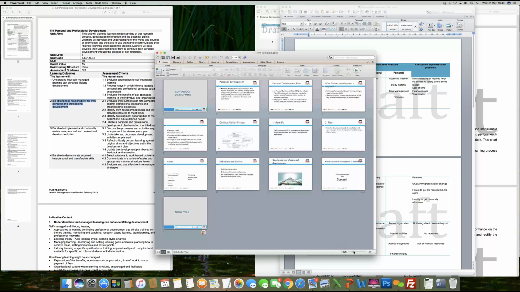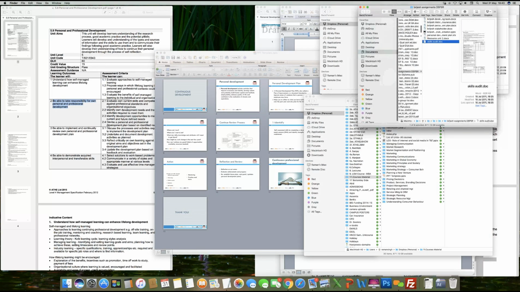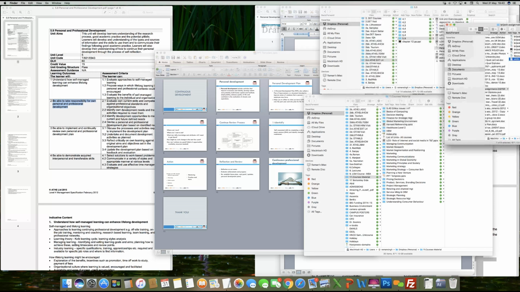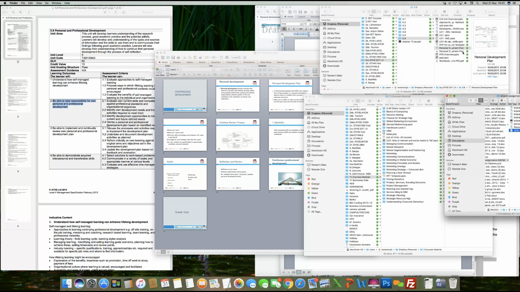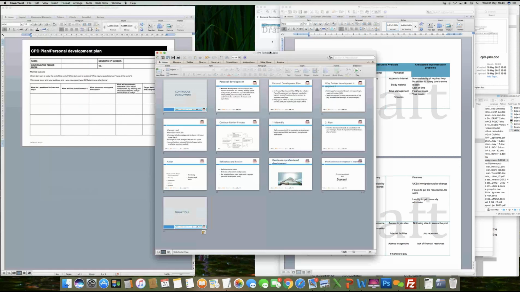Now, so far what we've done is look at a template of a PDP. The one that we normally recommend, and it's a fuller template, is the one from CMI, which we use, or from the Chartered Institute of Personnel and Development, which is CIPD. That particular template is what I have shared earlier. With that template in mind, we've also looked at a bit of a SWOT analysis, and I'm going to try to send that across to you by email, but it is also on Moodle, where you can access it.